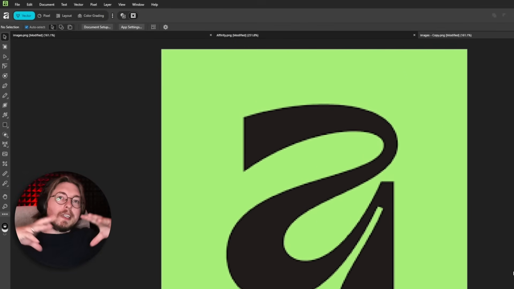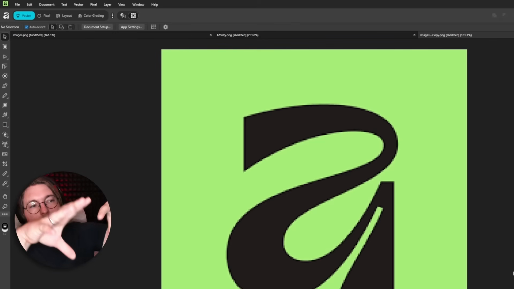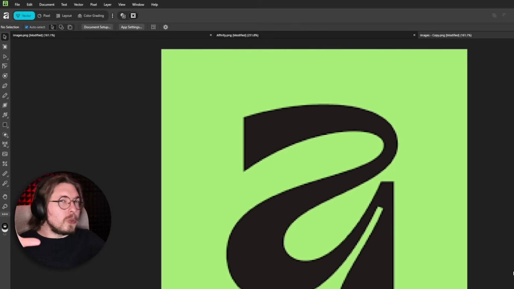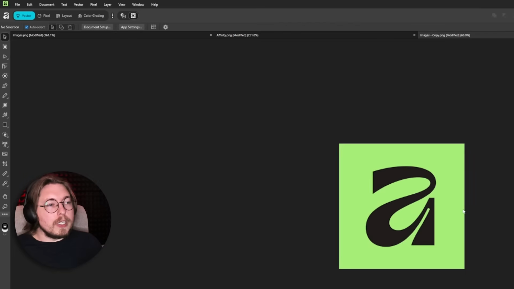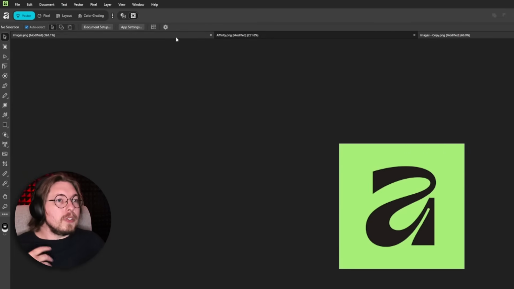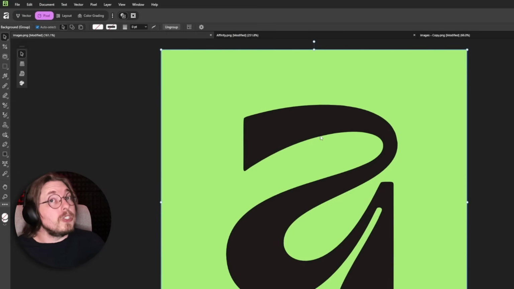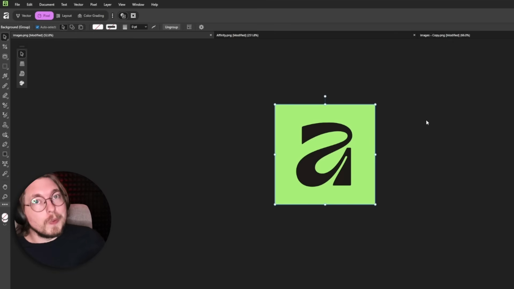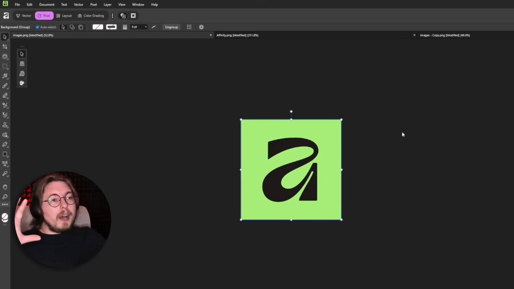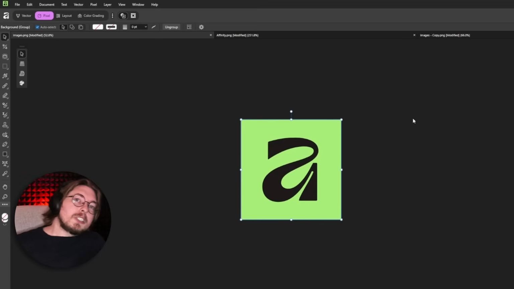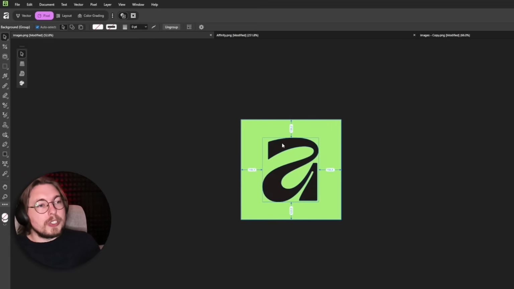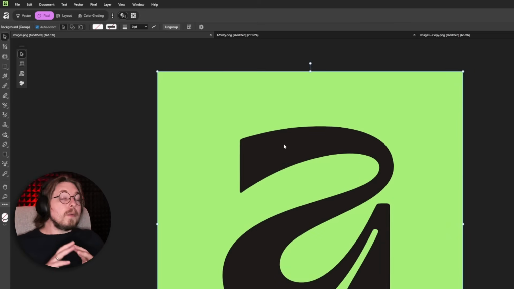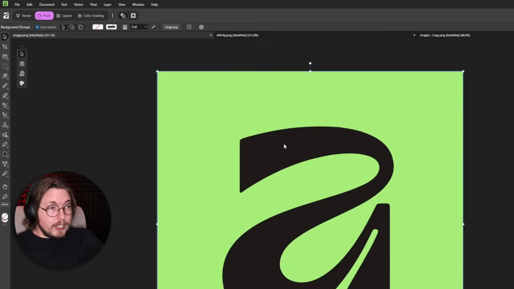because we're basically just scaling up something that is very low res, so it's not really going to get any sharper. And if we were to put this logo inside a website, it's going to have these blurry edges because it's a very low res image. But having the new version over here, which is a lot sharper, basically means that now on a website or wherever you want to put your logo, it's going to be a lot sharper. And that is basically how we do image trace to make things look a lot more sharp inside Affinity.